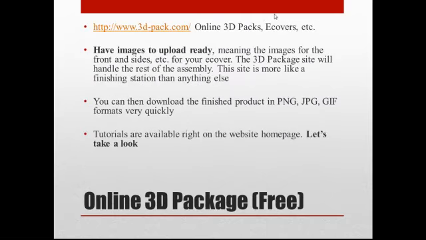Let's go on to the next one, which is Online 3D Package. Okay. Online 3D Package is at 3d-pack.com. It's a free option that lets you download online 3D packages, e-covers, whatever you like. In order to use this service, you've got to have your images to upload at the ready. In other words, the images for the front and sides, etc. for your e-cover need to be ready to go. The 3D package site is going to let you then handle the rest of the assembly. So this site is more like a finishing station than it is creating an e-cover from scratch.